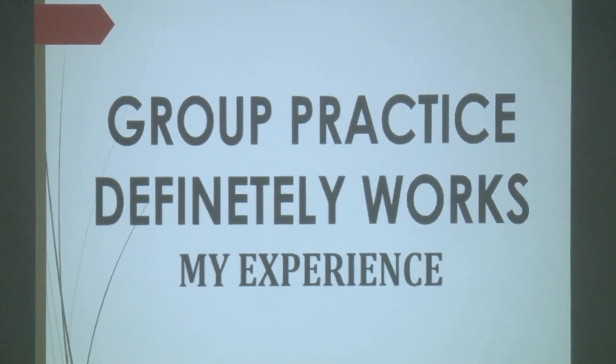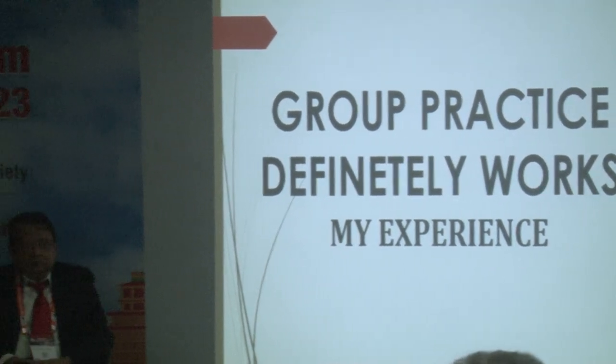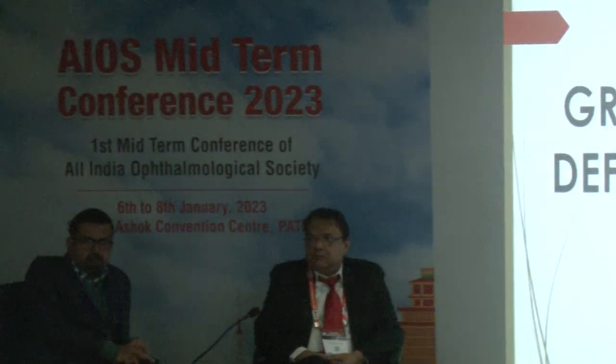We had a green laser and a ND YAG laser. We found that it was working very nicely. Later on, we also invested a few more lakh rupees and purchased an OCT machine, a visual field, and even a fundus camera. By the inspiration from this, the core committee, we sat together, and in 2011, we thought that we should have an excimer laser with our group. 16 of us came together. This time, the core committee, we sat together and written a proper business plan.